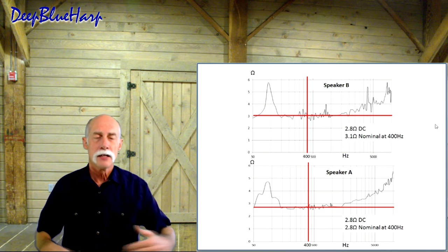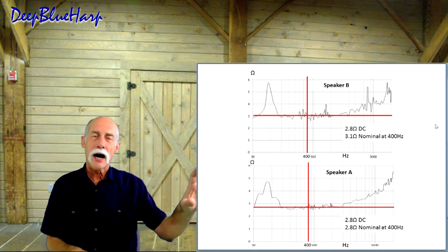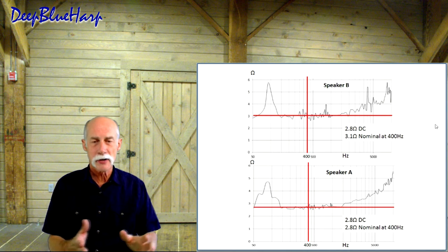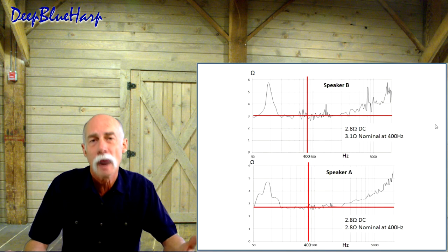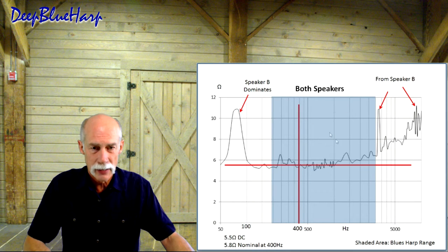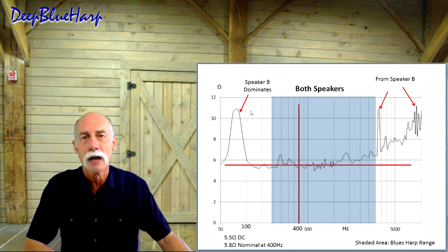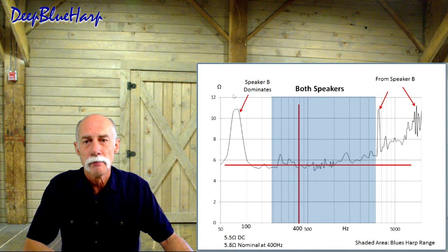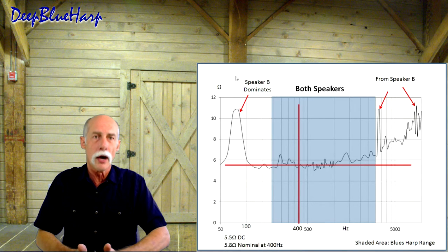Comparing the two, speaker A to speaker B, speaker B has those high frequency harmonics. Speaker A has some low frequency harmonics. So now when I measure both of them together, what do I get? Again, the blue area is the harp range from 200 to 2900 hertz. Speaker B dominates. The back EMF, or the natural frequency, is still 80 hertz. It dominates. The side lobes have gone away.